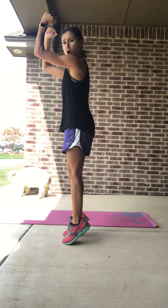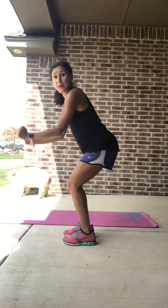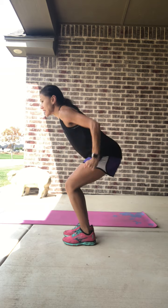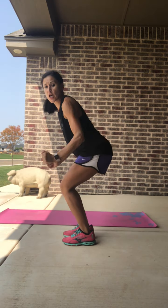Here we go. Down, lift, lift. You can add the leap up if you want. Now from the side, I'm using the arms to pull me up. So the toning part of this with the arms is into the back. I'm toning my calves, my quads, my hamstrings, and my glutes. And I should be working my abs, crunching down and up. Drop, lift, lift. Come on, friends. We're almost done. One more.